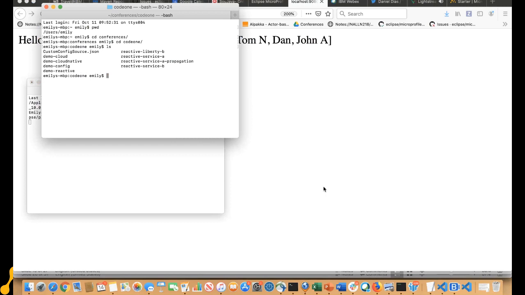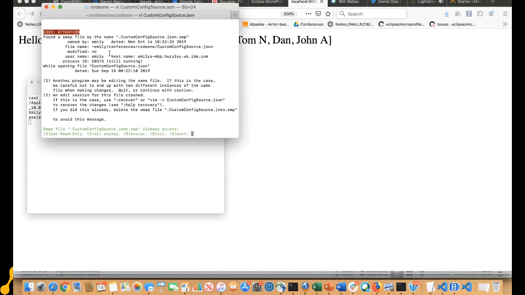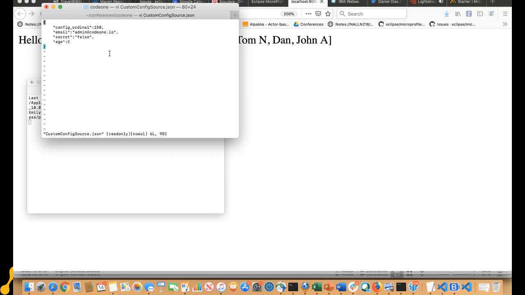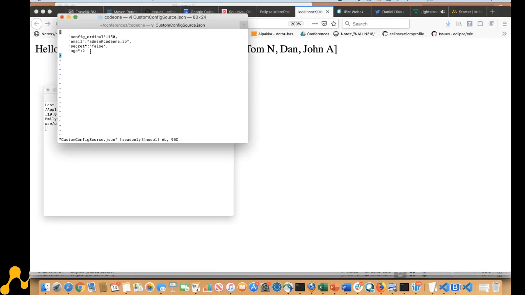So in here, I have a custom config source. As you can see, I have a config ordinal, which specifies the ordinal, and the other properties are the email, and also secret, and also the age. So you can easily do that.